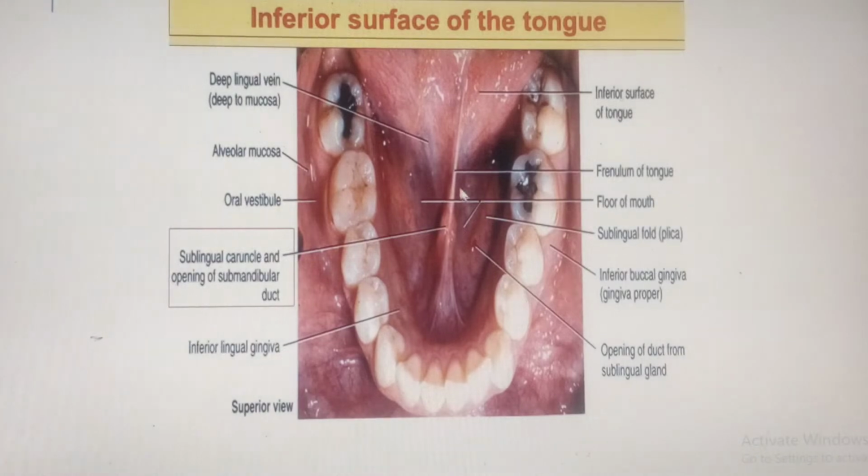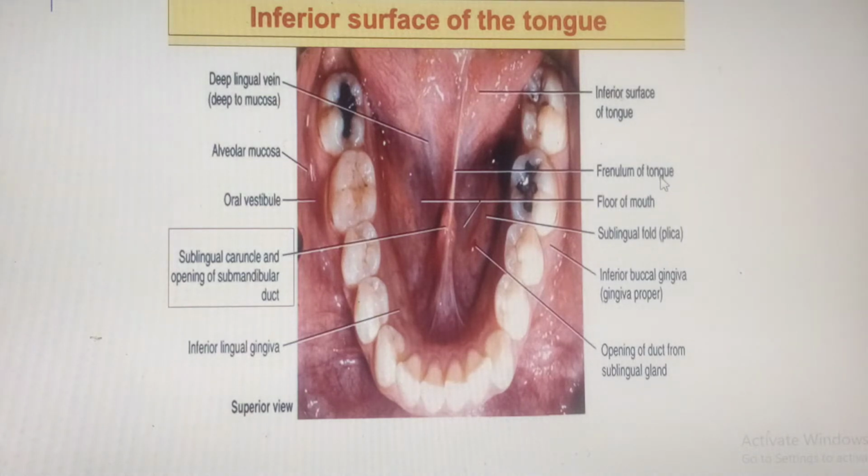So there we are. If I lift the tongue, what I'm interested in showing you is that the inferior surface is smooth compared to that of the dorsum. The dorsum is roughened. So that is the inferior surface of the tongue, which is connected downwards to the floor of the mouth via what we call the lingual frenulum. Just like having the superior and inferior labial frenula, the tongue also has a lingual frenulum.